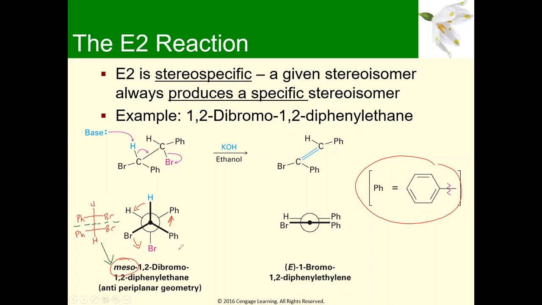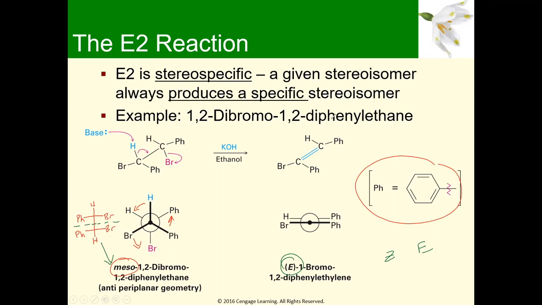So it turns out when you have a meso compound like this, it always produces the alkene that's got the E stereochemistry. And remember the difference: you've got Z and you've got E. I don't want to get ahead of myself, but the way you designate whether the alkene is Z or E is, first of all, it has to have three or four substituents. Then if the higher priority groups are on the same side, it's Z. If they're on opposite sides, it's E. So let's think about that.